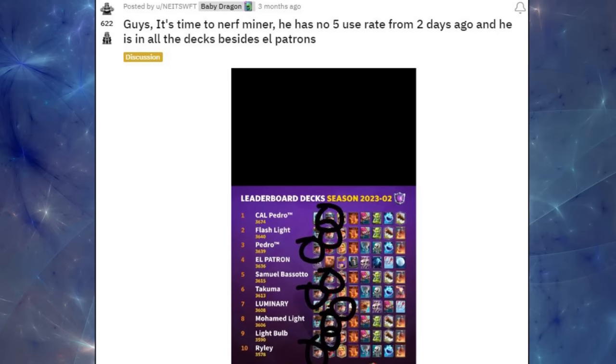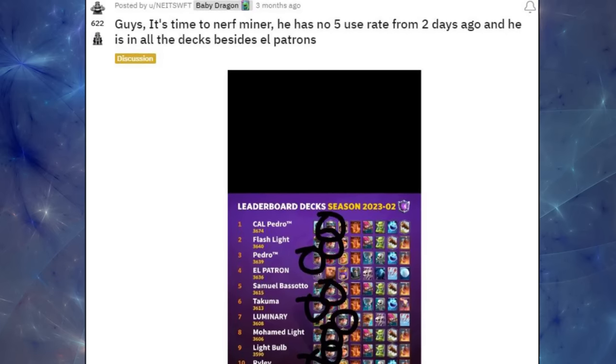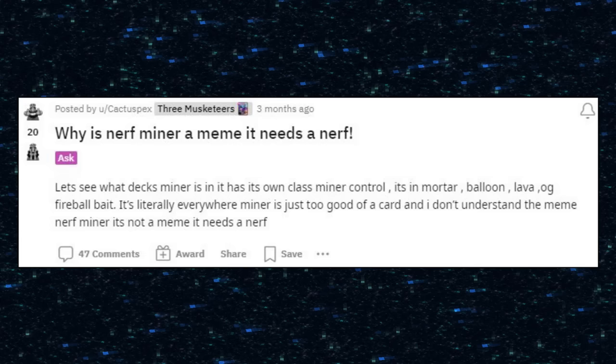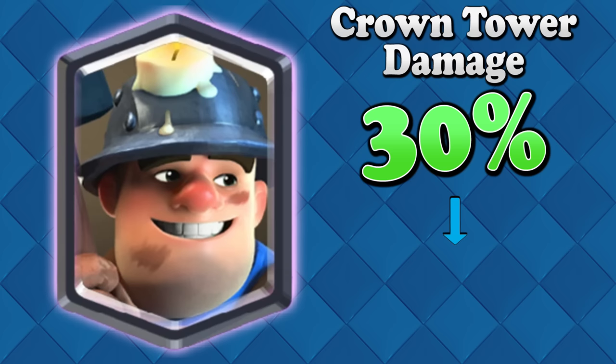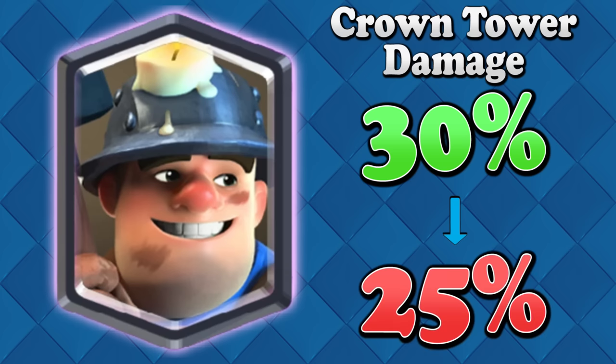Throughout February and March, there were once again calls to nerf the Miner, and no, this wasn't just a meme, people were serious. So on April 4th, 2023, the Miner would receive the last change it has ever received to this day. Can you guess what it is? That's right, another Crown Tower reduction nerf of 5%, now down to 25%.